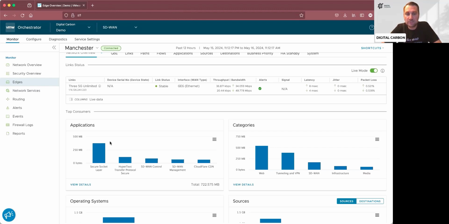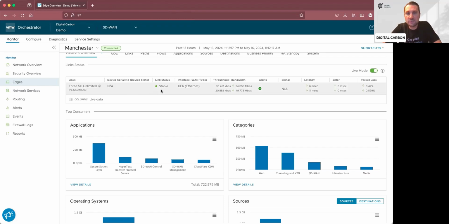So if you need the backup wireless, you basically call us, let us know, we activate it, and your edge will be automatically connected. Otherwise, we can also use this as a primary link. In this case, we are using the wireless link as a primary link, and it's the only link we have, the wireless 5G connection.